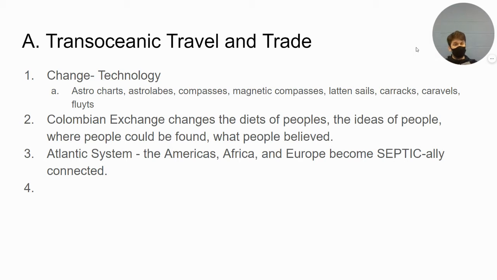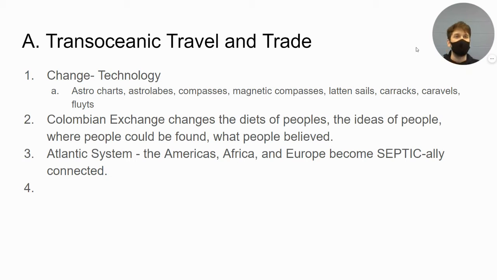Another big change, what I just was talking about, was the change of diets. People in America didn't eat pigs. Now they eat pigs. People in Europe did not eat potatoes or corn. Now they eat corn. People in Southeast Asia did not eat chilies or jalapenos. Now they have jalapenos. I could probably talk to you guys for hours about the Columbian exchange because it's so fundamentally transformative to the human experience. We could not be who we are without the Columbian exchange.